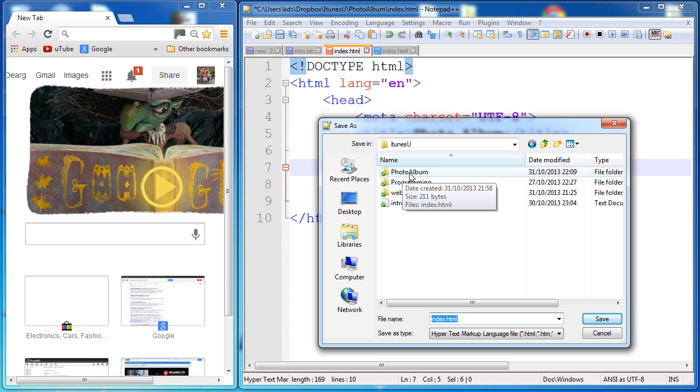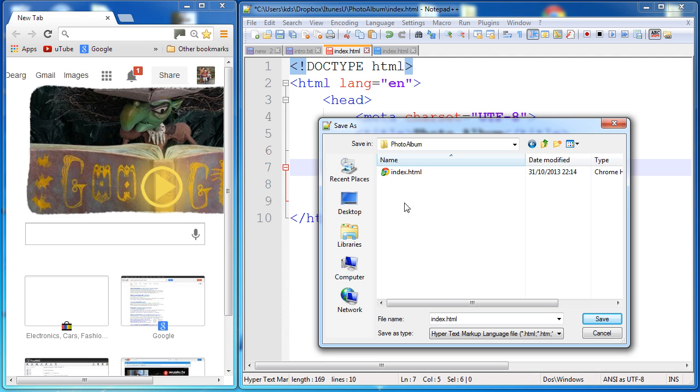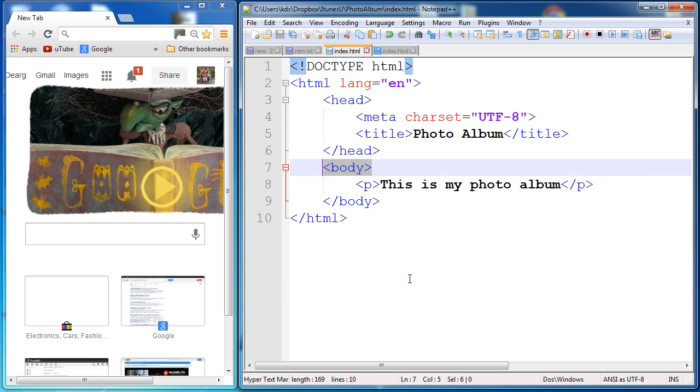Also, the other important thing, and I can't stress how important this is, it can create lots of problems if you start having spaces in folders and in your file names. So just make sure whenever you're creating web pages, everything is without spaces. So Photo Album, that's where I'm going to store everything. The main page of any website is called index.html. So I'll save that, replace that one, and that's my first web page created. Now to have a look at your web page, there are different ways of doing it.